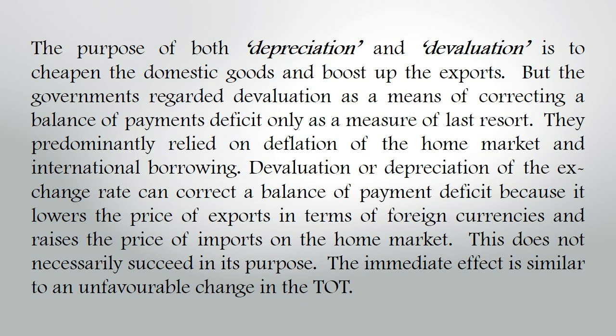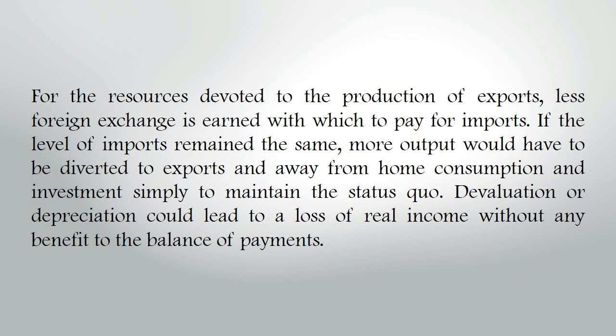Devaluation or depreciation of the exchange rate can correct a balance of payment deficit because it lowers the price of exports in terms of foreign currencies and raises the price of imports on the home market. This does not necessarily succeed in its purpose. The immediate effect is similar to an unfavorable change in the TOT. For the resources devoted to the production of exports, less foreign exchange is earned with which to pay for imports. If the level of imports remains the same, more output would have to be diverted to exports and away from home consumption and investment simply to maintain the status quo. Devaluation or depreciation could lead to a loss of real income without any benefit to the balance of payments.